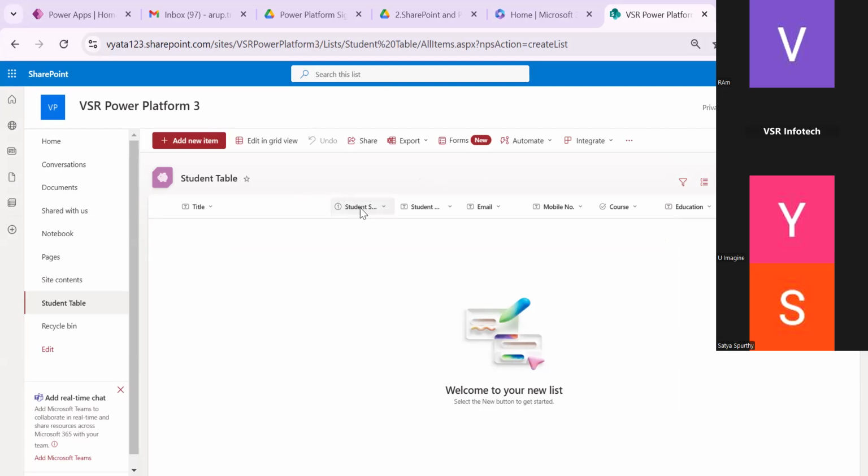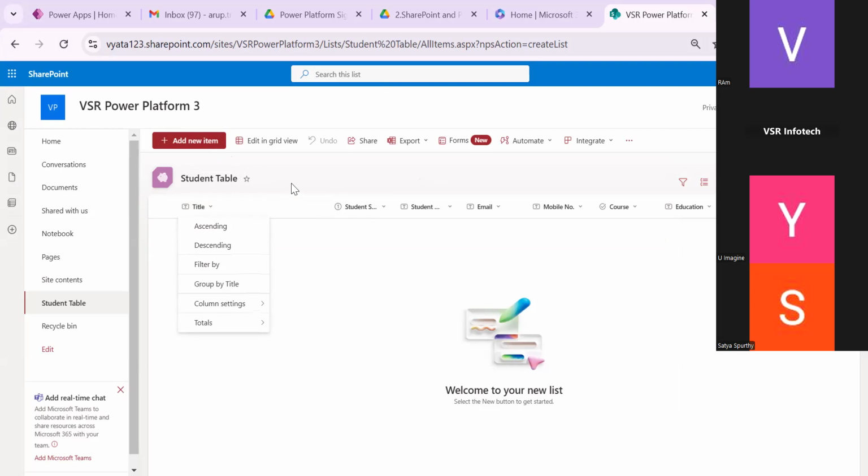So since we have created the table, we will now be appending items onto the table. And there's a catch here. So this is the first column of the table. If you want to edit this, you won't be able to edit from here.